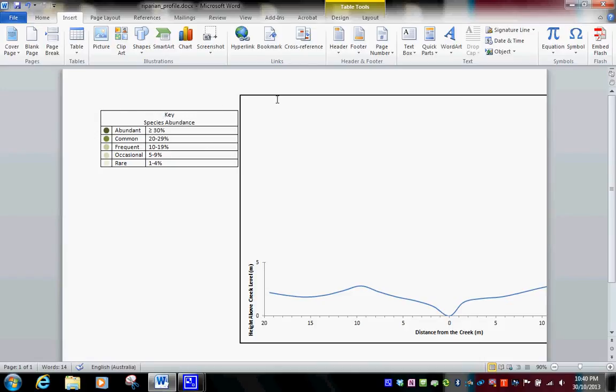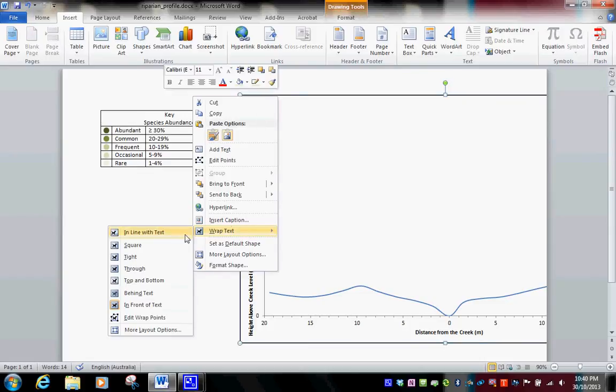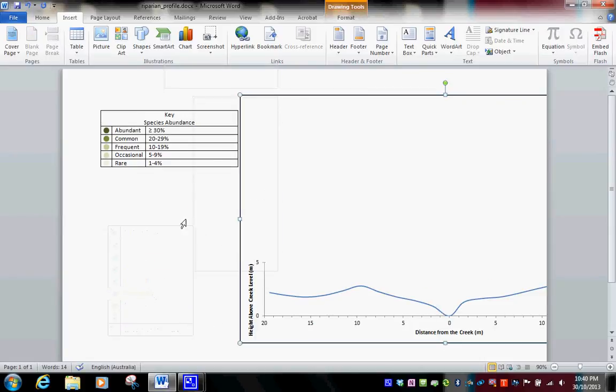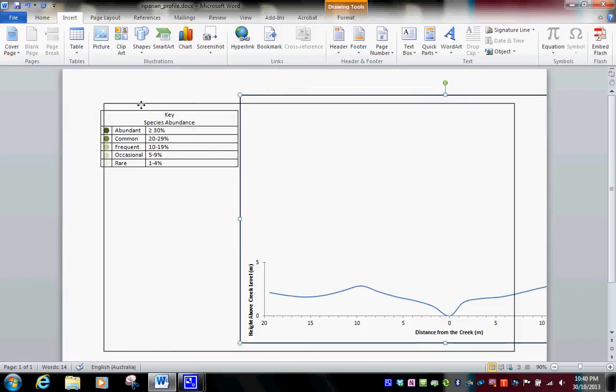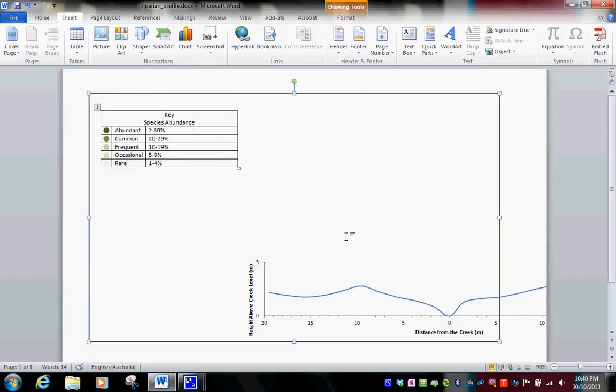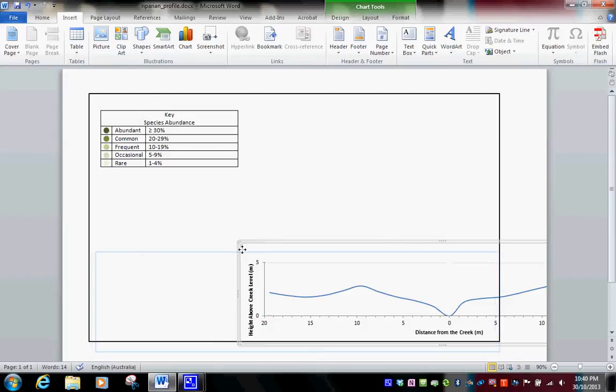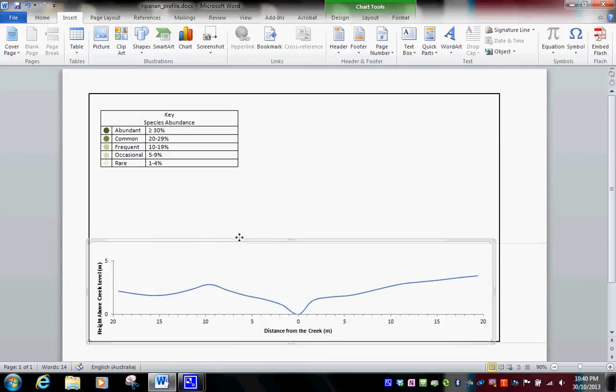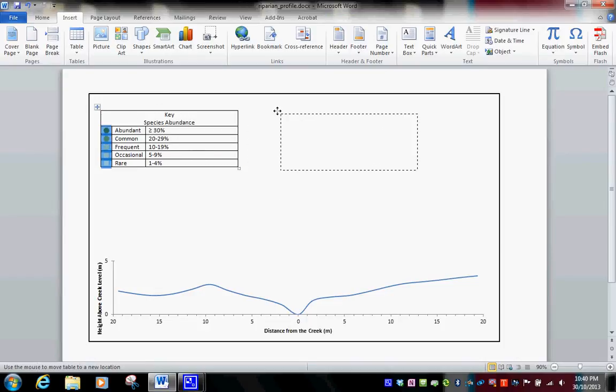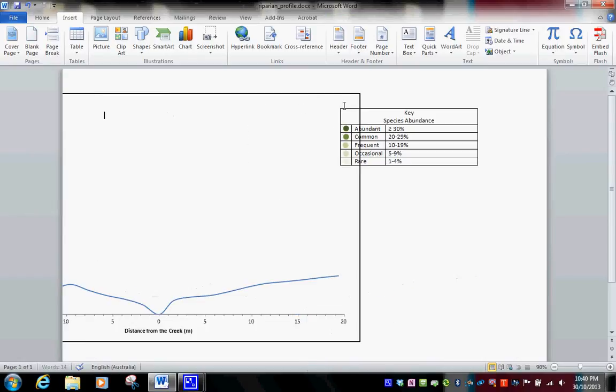The best way to do that is with our image, we wrap it behind text. We can move that over. And that then allows us to move our key wherever we want it to be.